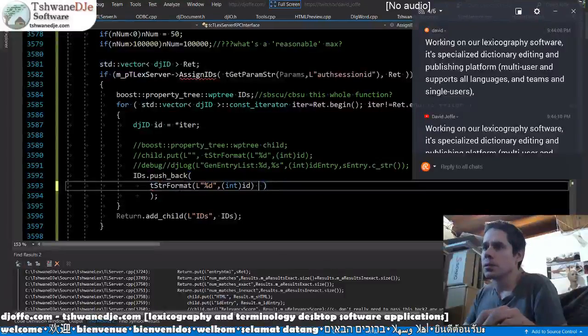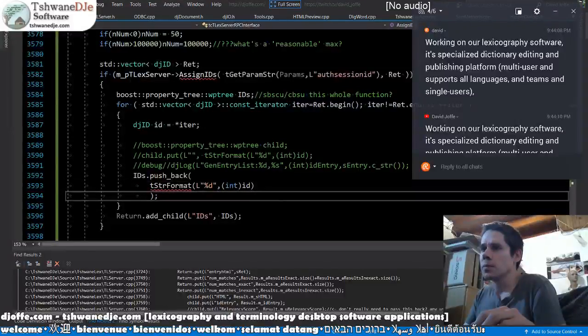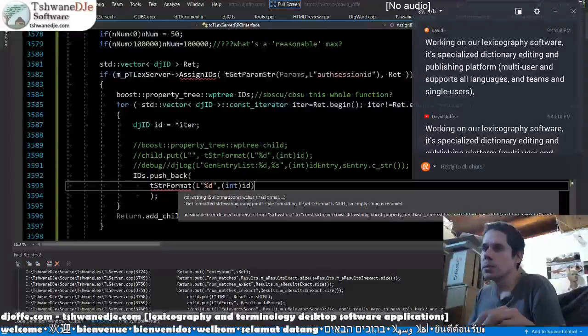Let's just do this. Push back the ID as a string. ID is format.